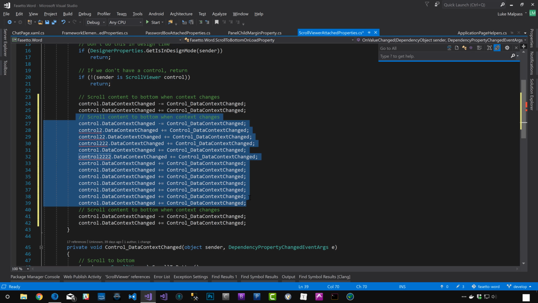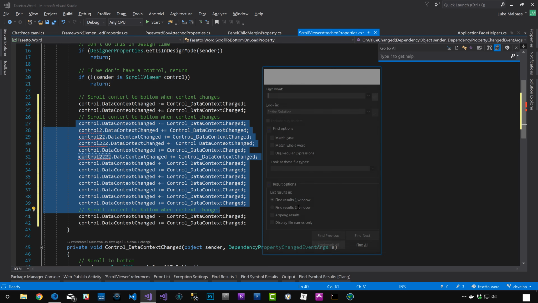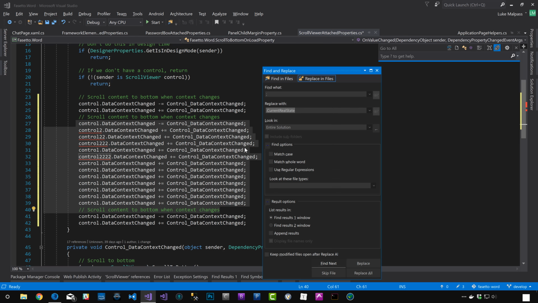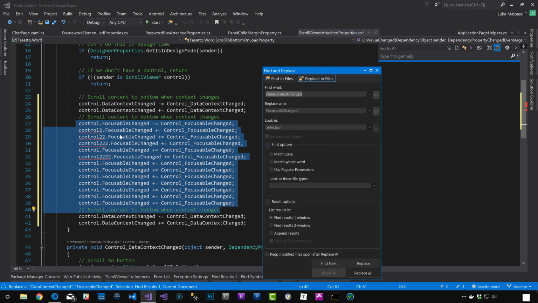You could do select all, or you could double click and copy this first, or Control click and copy. Then you can select all the text, Control Shift F, replace all, and in the find what you paste what you had, and in the replace with you put focusable changed, and then you simply say look in and change this to selection. Now if you watch here and I press replace all, it's now replaced all those instances.